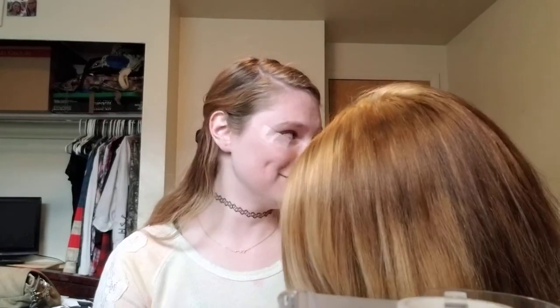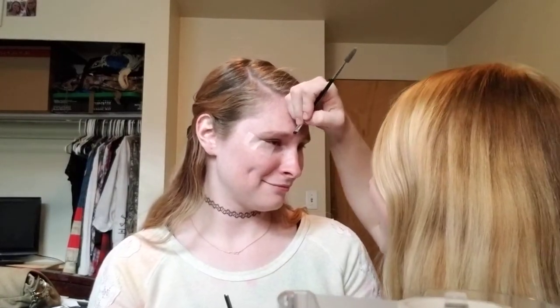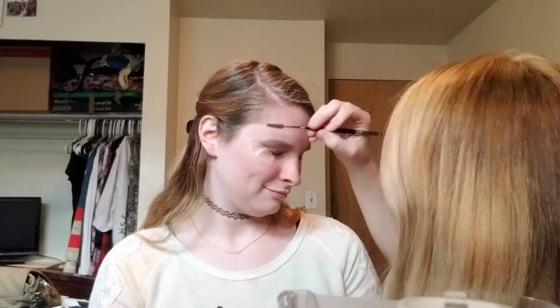What are you doing someone else's eyebrows? It's weird doing my eyebrows. It's just like... Oh, ow! I'm trying to do this one, it's just sticking out like this. Ow! I think I got it though. No, I didn't get it. Don't do it. I'm going to use tweezers next time. No, please don't. Okay. Don't touch my eyebrows.